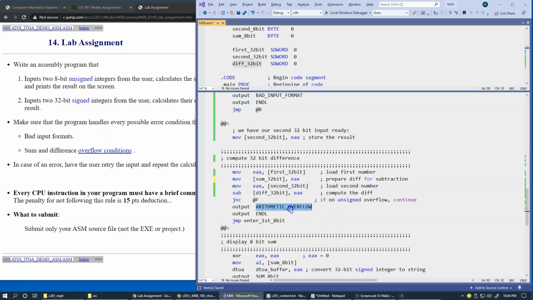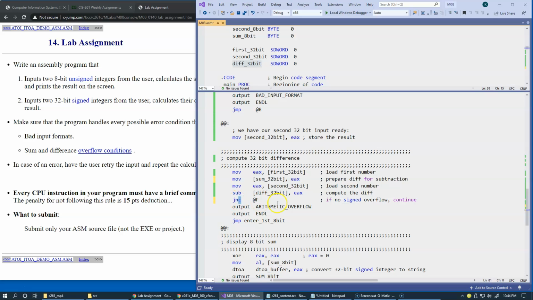So to validate arithmetic overflow, we need to also update this comment and say if no signed overflow. And the signed overflow, of course, we check the overflow flag. And so we need to switch from jump if no carry to jump if no overflow.